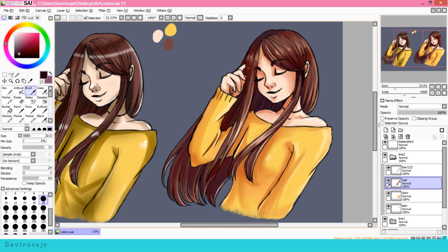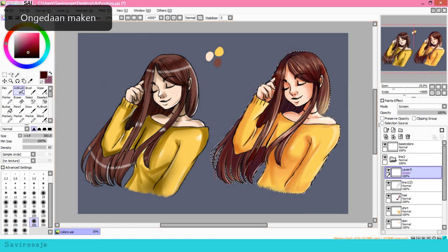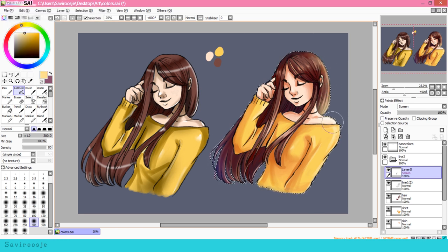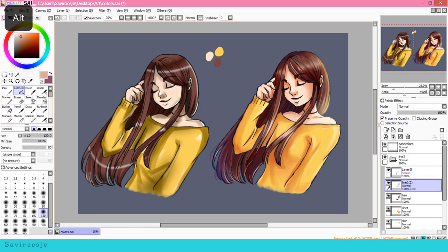Overall I really liked the drawing and how it came out. I'm also adding some extra lights and touch-ups with the airbrush tool with a layer set on screen, just adding some more colors. I add a little bit of blue to the hair just to make the drawing a little bit more alive. I'm also coloring the line art to make it look a little bit softer. And that's it for the right side.